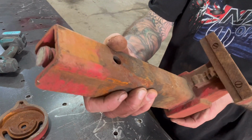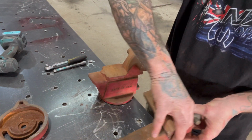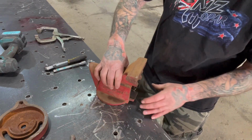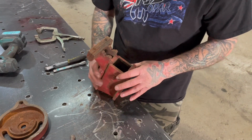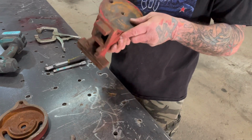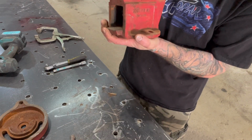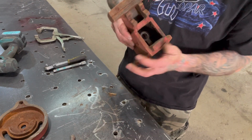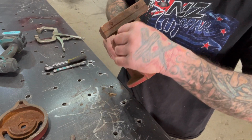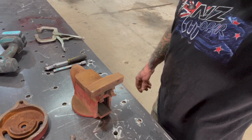Yeah, all the jaws are still in good condition. Screws are all in there. All the internal pieces are good. They're not broken, so that's awesome. How are those put in there? It looks like that piece just slides in there and friction fits. So I'm not even gonna mess around with it. I'll just get everything degreased and de-rusted and cleaned up, and go from there.